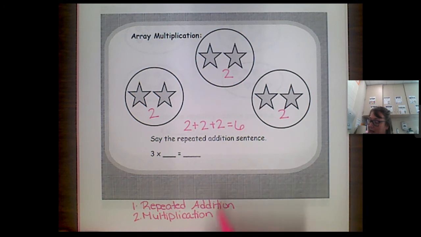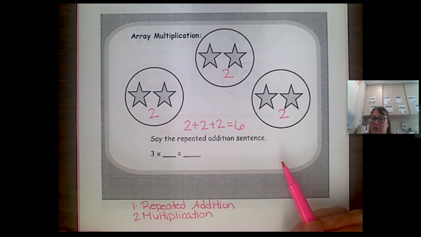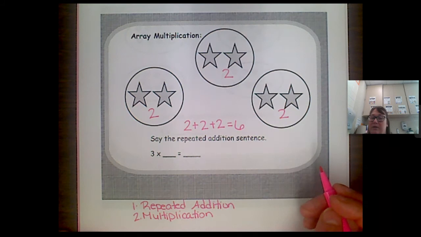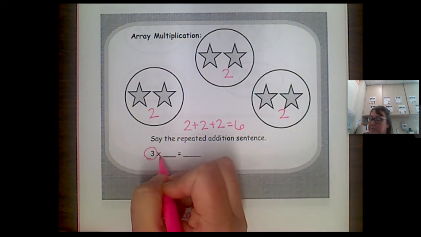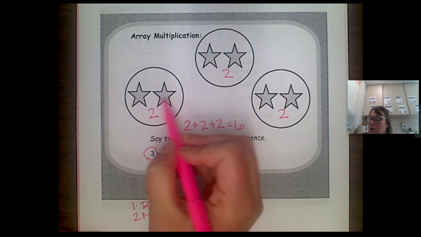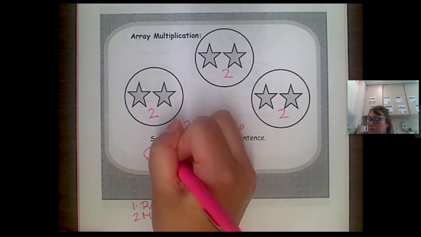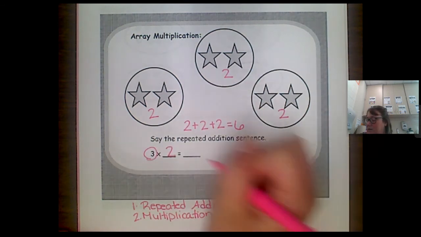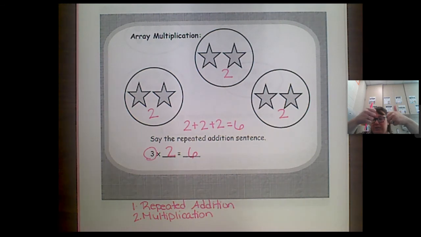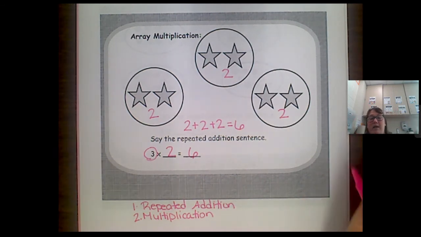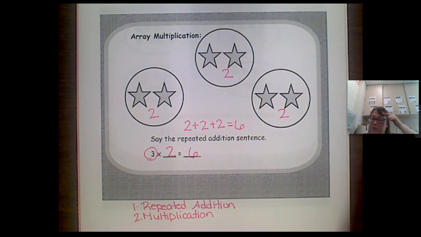The second part was the multiplication sentence that went with it. We have 3 groups, and remember, it's always the groups first. So it's groups times the number in the group. There are 3 groups times the number in the group, and there are 2 in each group. So did you put 3 times 2 equals 6? Give me a thumbs up if you had that, and 2 thumbs up if you had both of those number sentences correct. And if not, that's okay, because mistakes help our brains grow stronger.